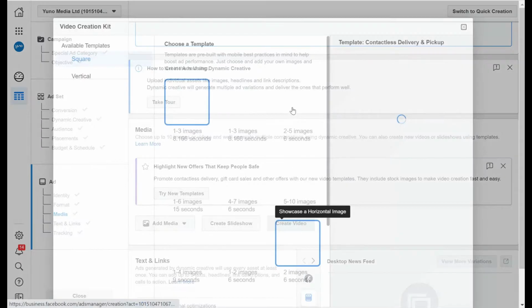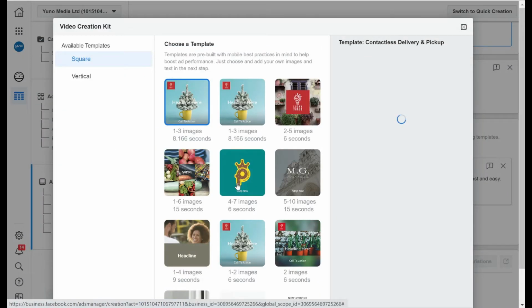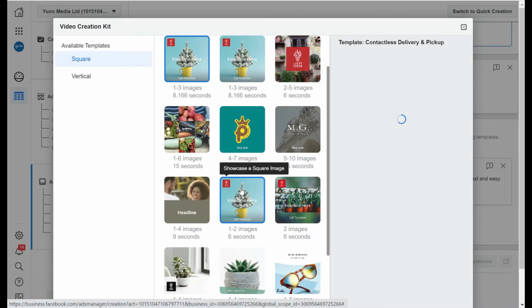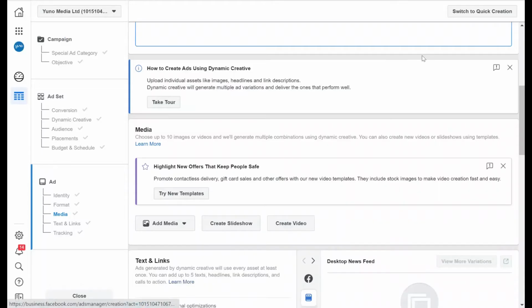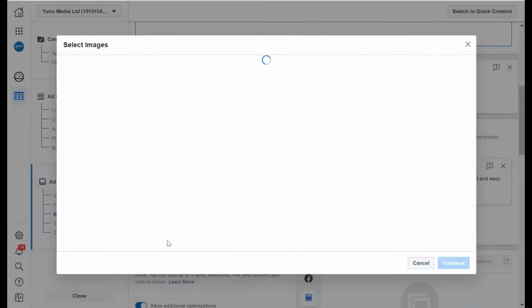Now in a webinar I'm going to be talking about how to create some of these images in here, or these videos in here, because they can be really useful and you can get some really nice videos from some of these that Facebook can create for you with just putting in some images. But we're just going to look at how we put in some images. So to do that, we're going to go to add media, add an image.